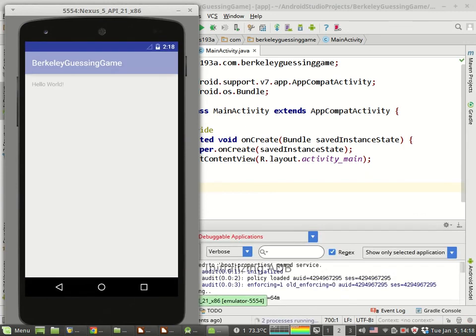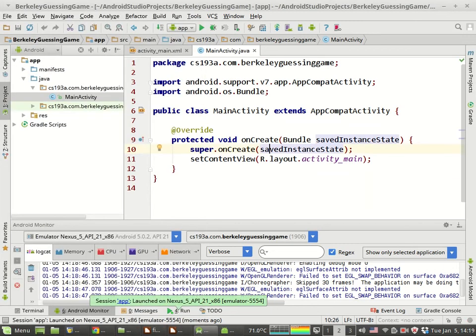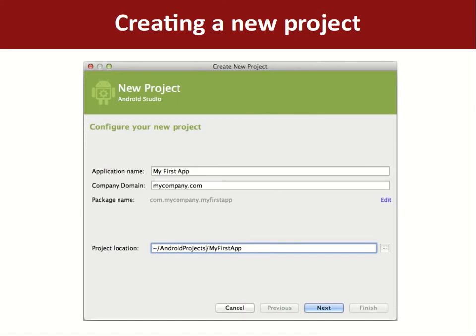So, hooray. It launched, and it says Hello World. So they put Hello World on the screen for me to start up. Now, like I said, don't close that window. That long wait that I just had was to launch this window. I can leave it up and just not look at it while I edit the code. Okay, so I made a project. Let's go back to the slides.